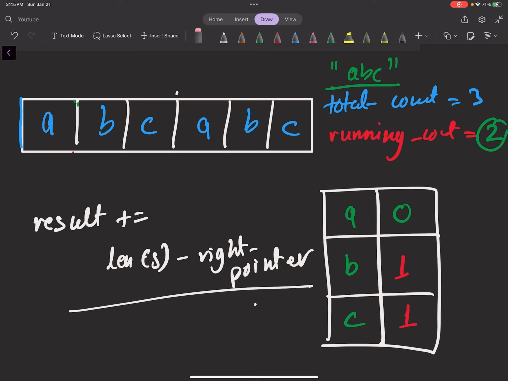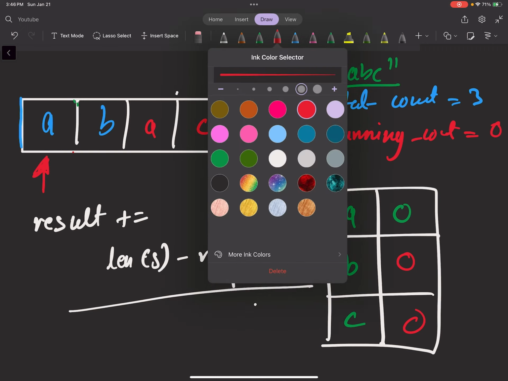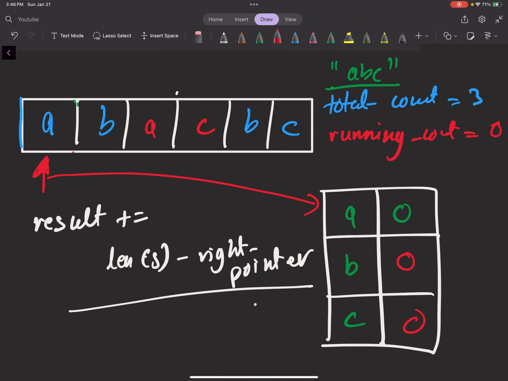One case scenario is that, let's say we had a string with repeated characters, something like A, B and C, and then we start from the 0th index. Everything is 0 here. Now what we do is we start from the A, we check if it's seen, and it says no. We are going to go ahead and update it. We are also going to update this count, so it becomes 1.